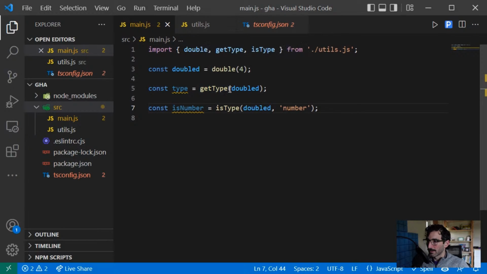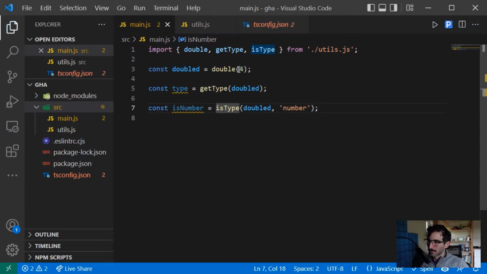TypeScript is going to check that we're not introducing any bugs, not runtime bugs, but any code that can be analyzed statically is not having an error.